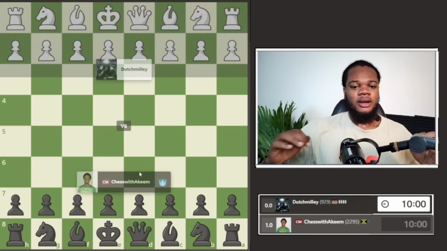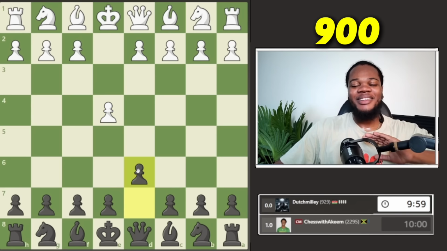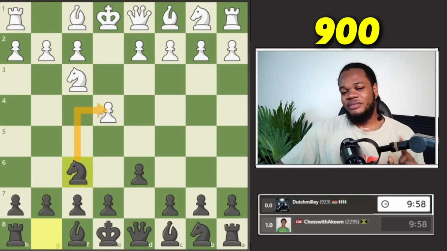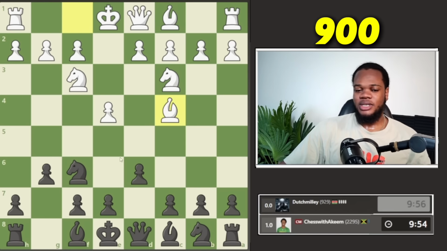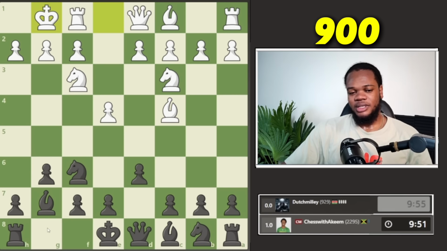Stick around. Opponent is now in the 900 region. We're going to be playing more Pirc defense. Knight f3, we go knight to f6, hitting the pawn. Knight c3. Now we just play g6. We're just trying to complete our setup here. He's developing his pieces very normally. Let's go bishop to g7.